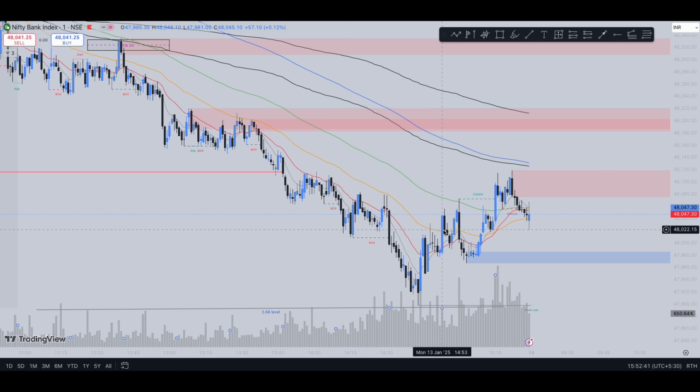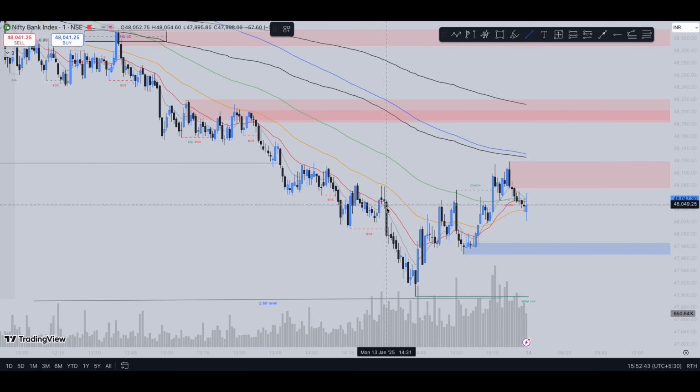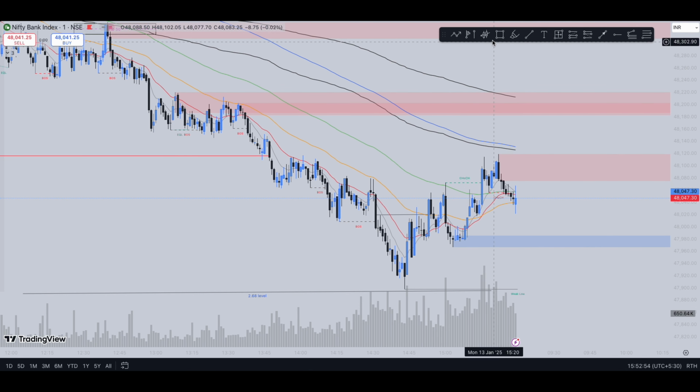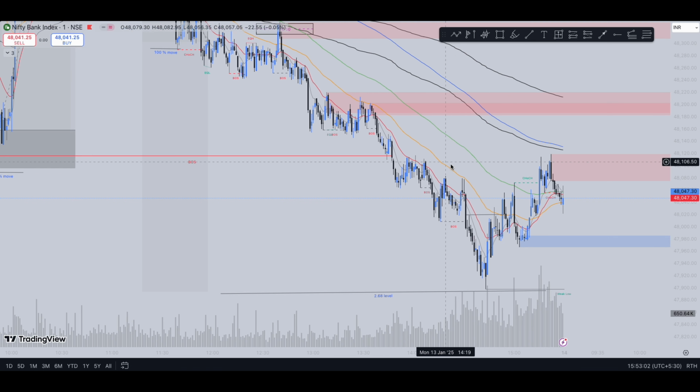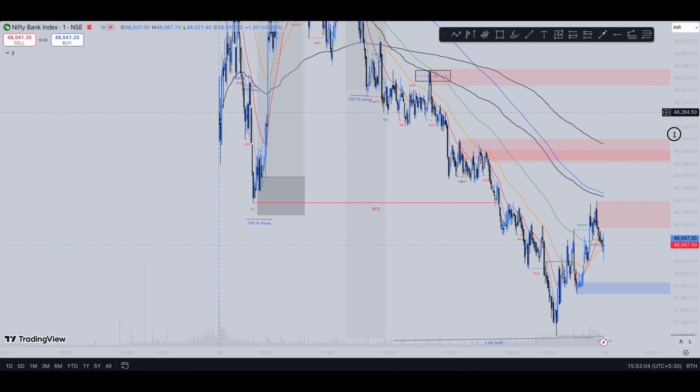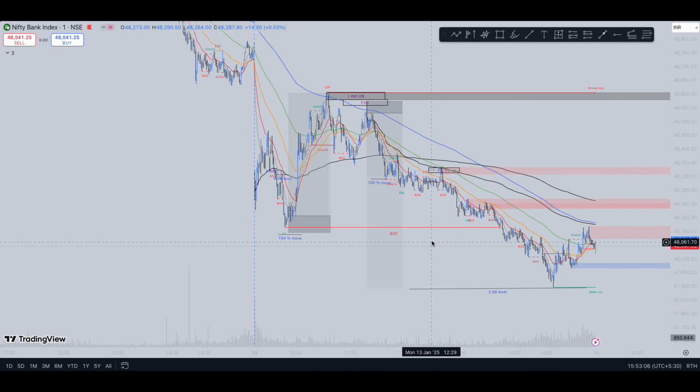And it broke structure this high. Here you can see, actually you should consider it breaking this structure high, but here it broke this last up move. And if you try to plot the fib extension of here, you can see some kind of support after here. You could have traded all the way up as well here, but let's leave that.